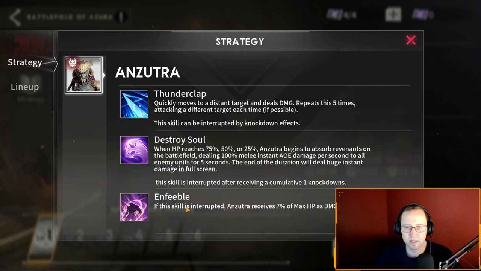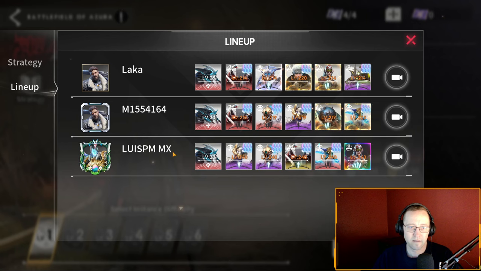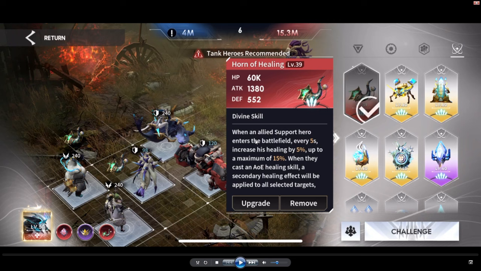So that is the abilities of the boss. Here are some comps that have beat level 1. So lots of purple here, lots of red, lots of yellow. So we're not going to worry about them. We're going to worry about my comps, because you came here to see my comps. So let's move over to my recorded footage.